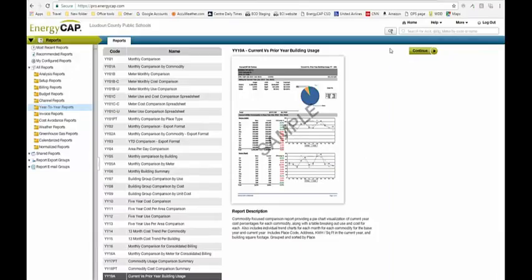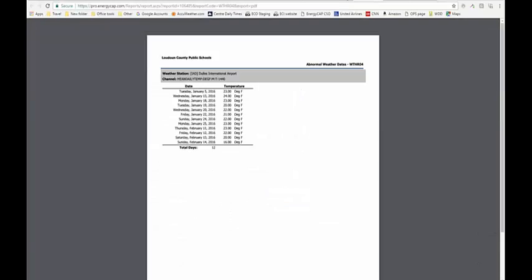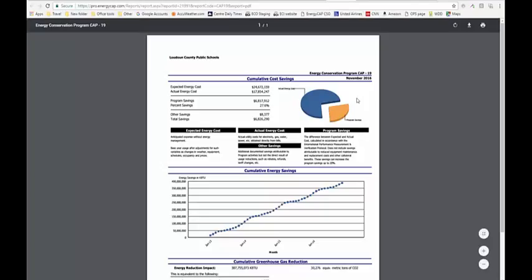Okay, that's the last one that I wanted to show for the building level. Just wanted to mention one thing that we're working on is the CAP 19. Right now, there's no way to run the CAP 19, run it once, and have it give you 1 page per building.